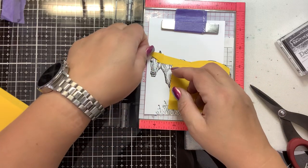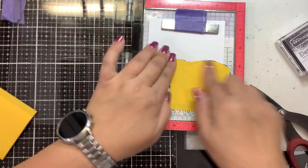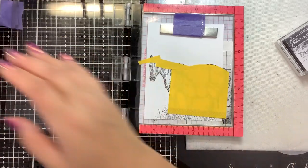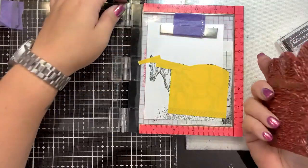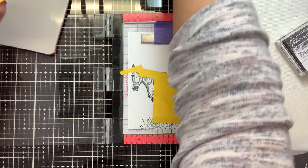All right, that's going to work just fine. Ta-da! Instant mask. Because I really just want the top part here, the barn. I mean, I guess I could. Let's do this.